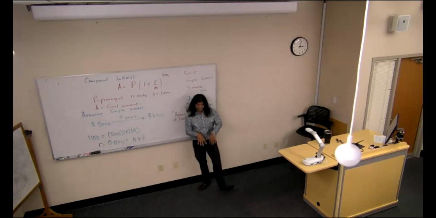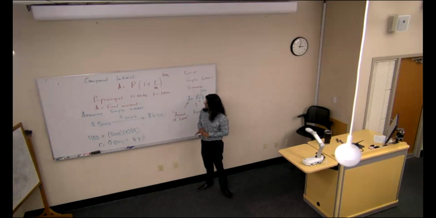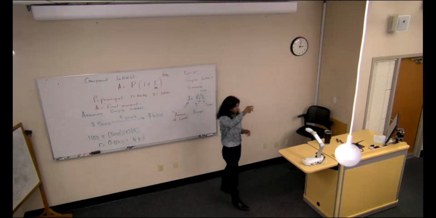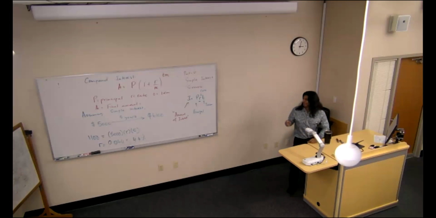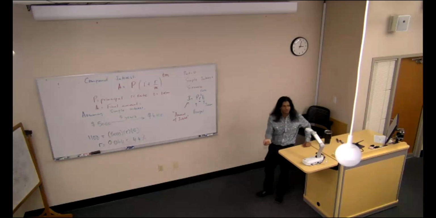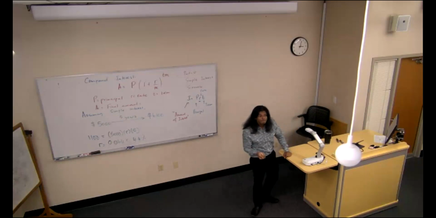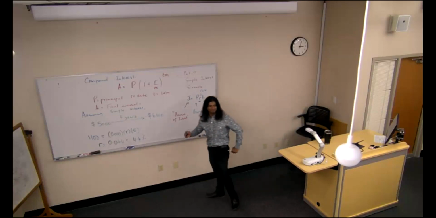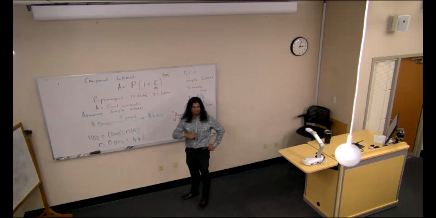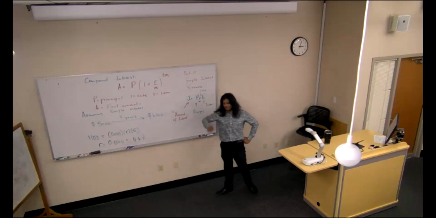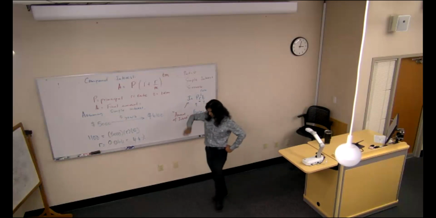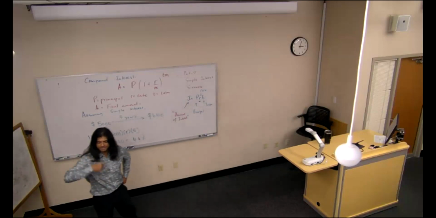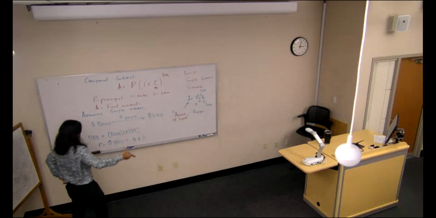Michaela gave us what T is. The only letter that we do not know right now is M. But when Michaela was explaining the word compound, she gave an explanation. Would you like to explain again as to what that M is? M is the compound. The number of times you compound the interest, how many times do you apply interest per term?